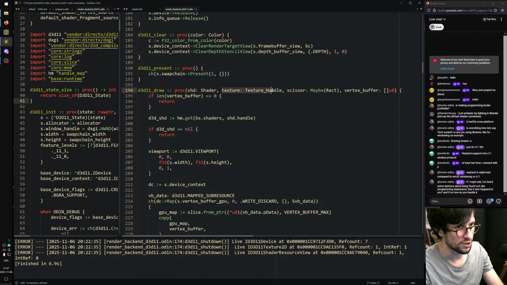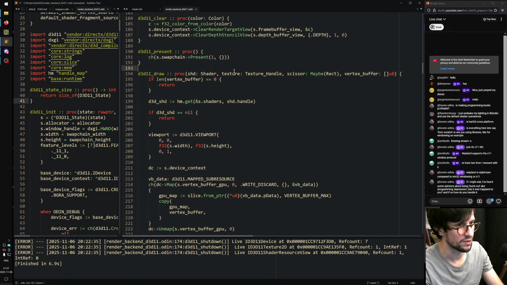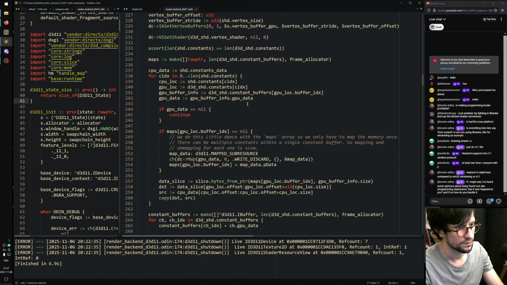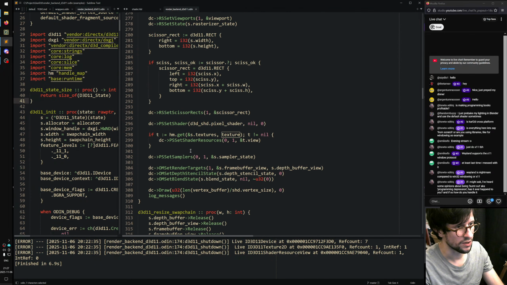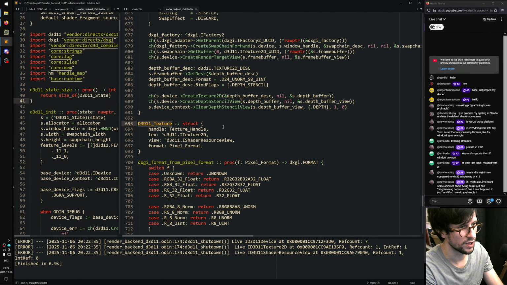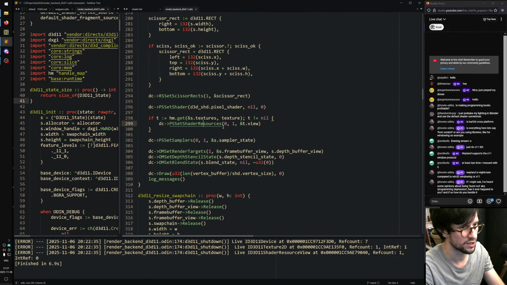For example, the texture is a bit weird because you can have multiple textures, right? Well, currently you can't, but that's what we're gonna change. So you have the texture here, and the textures you set on here, and you see it just says set shader resource 1 texture, and then it takes the shader resource view, SRV, as people sometimes say.